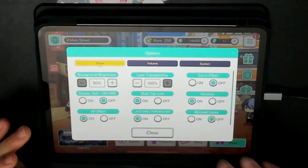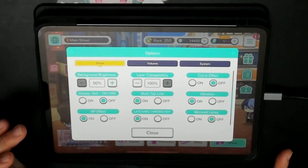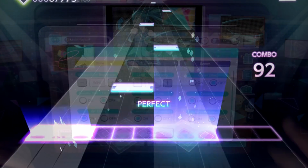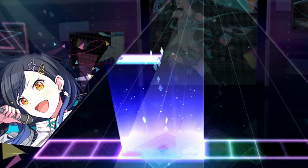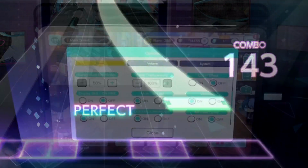Background brightness and lane transparency I keep at 50% and 100% respectively. This helps me see the notes a lot better. Cut-in effects I like to leave off. As much as I love being yelled at by anime characters, not while I'm playing.